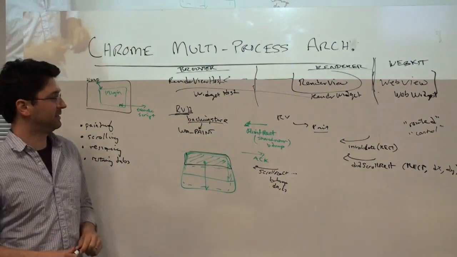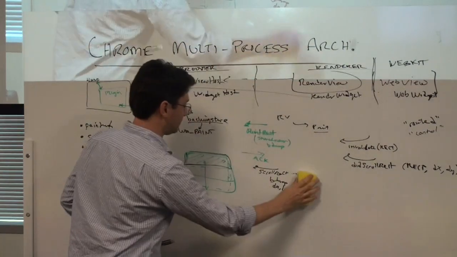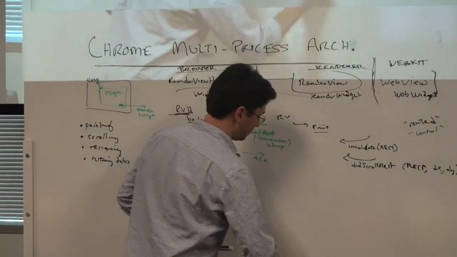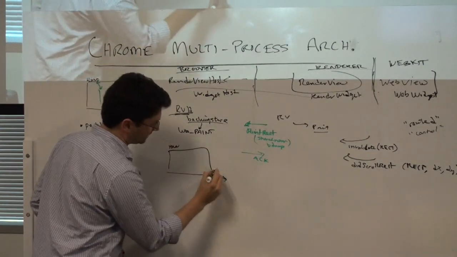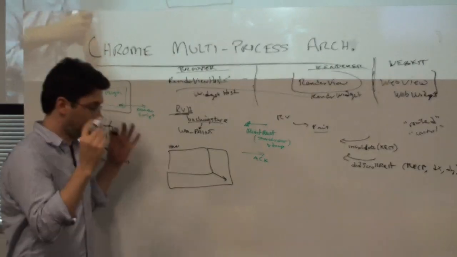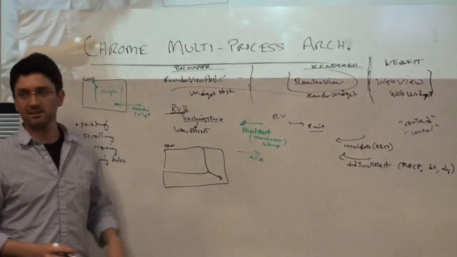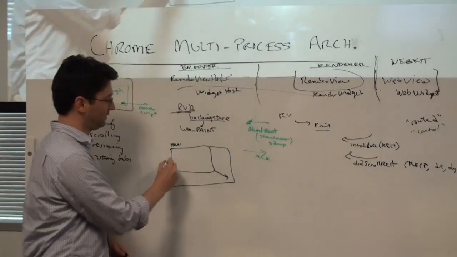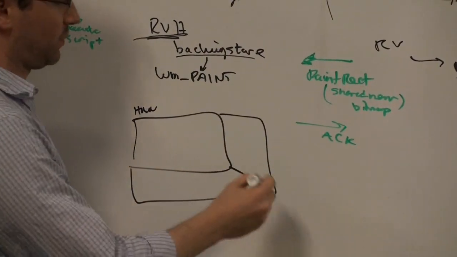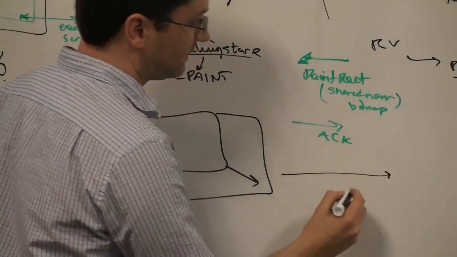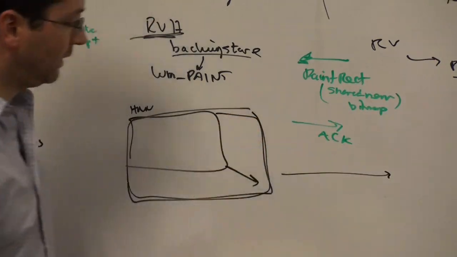Anyhow, resizing. Resizing is kind of interesting because of what's happening there. With resizing, we have the outer window, the HWND. The user grabs the corner. Windows tells us, hey, look, your size changed. And then right after that, it says, now paint. If this is a case where the backing store is not good enough, because our backing store is small and we now need new pixels, so what do we do? This is where we send an IPC down to the renderer to have it produce the new pixels for the whole thing. And then we wait.